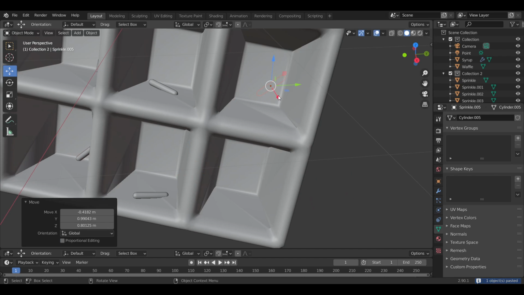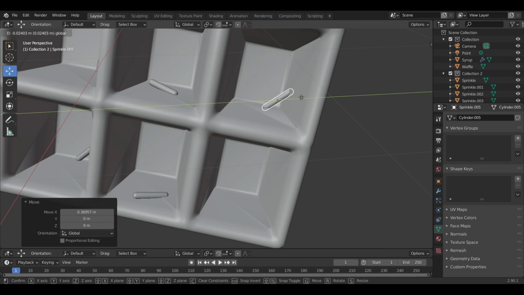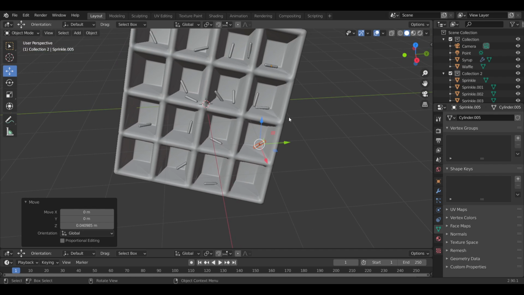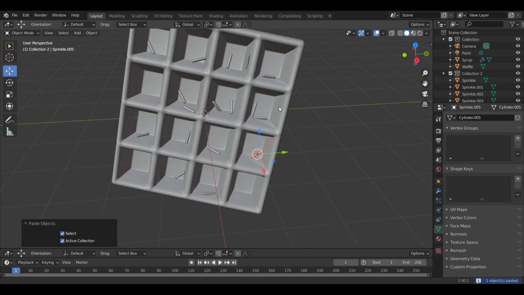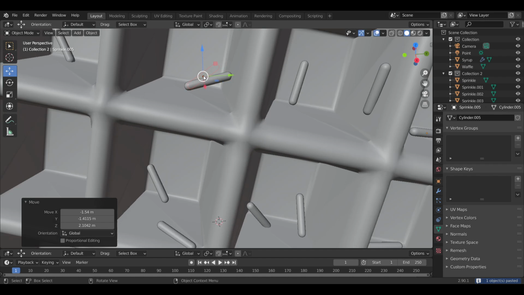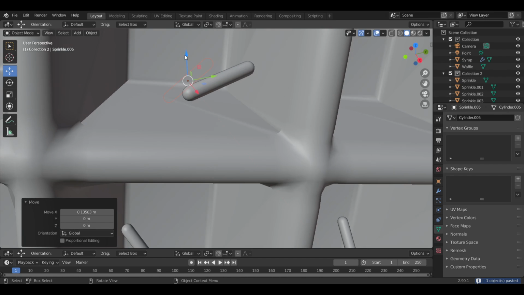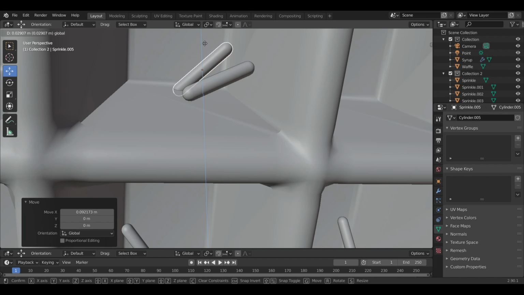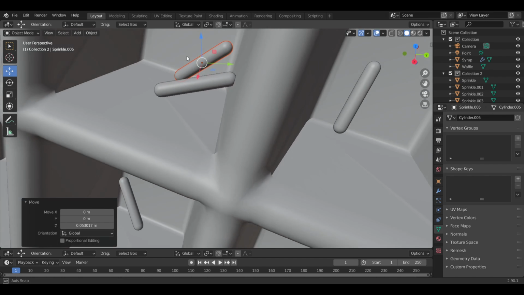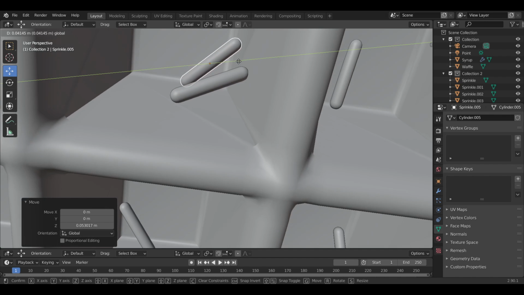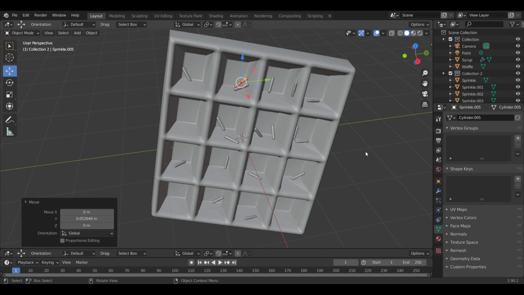Let's do one more up here. I think it might be a little bold to put one right behind here. It's roughly the same lean. Okay.